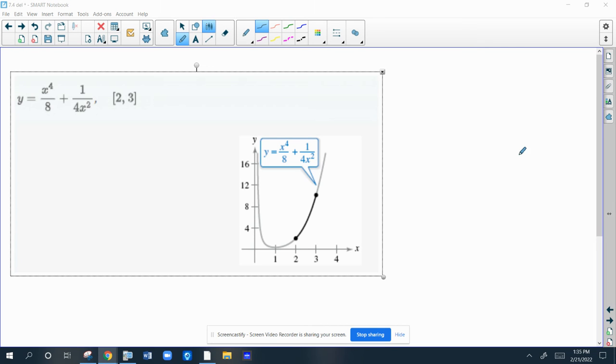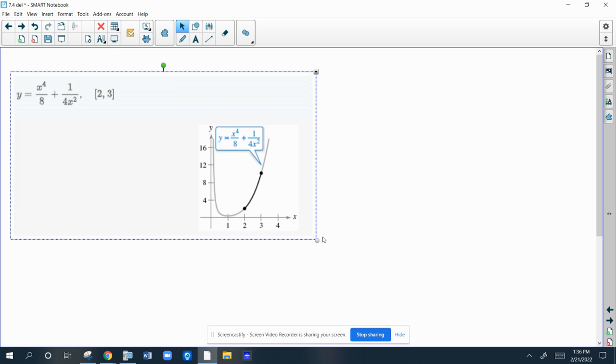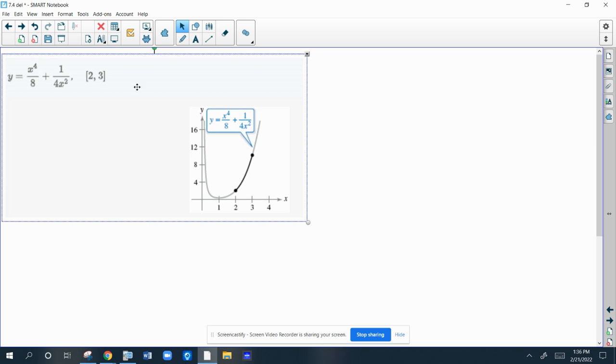So we're going to calculate the arc length of this function as indicated right here. And we're going to do this without a calculator. So it's going to look complicated, but when they say without a calculator, that means there must be some way you can handle it. And that's what we're here to check out.